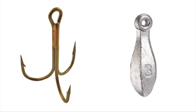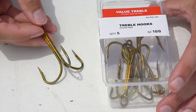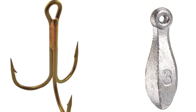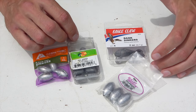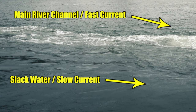For snagging tackle, all you need is some big weights and a big treble hook. You can buy weighted snagging hooks, which are a little expensive, or simply rig up some heavy weights with a large treble hook — such as a size 10 — which is much more economical. You can buy hooks and weights at local tackle shops or at places like Walmart, Bass Pro Shops, and other popular outdoor stores. How much weight you need depends on water depth and current strength, so keep a variety of sizes and adjust accordingly. Silver and bighead Asian carp typically hang out in the upper area of the water column, not way down deep, and they tend to congregate in slower moving slack water areas, not out in the fast current of the main river channels.